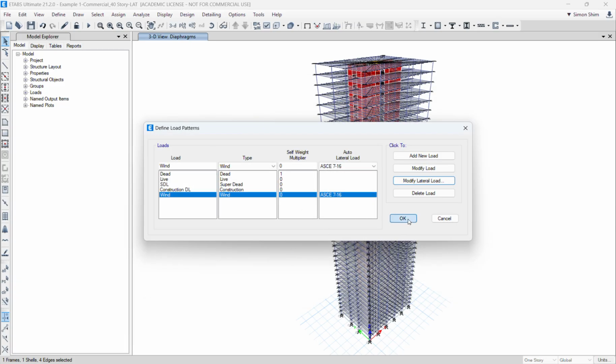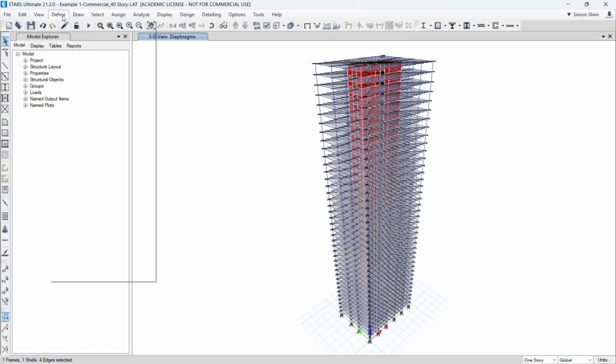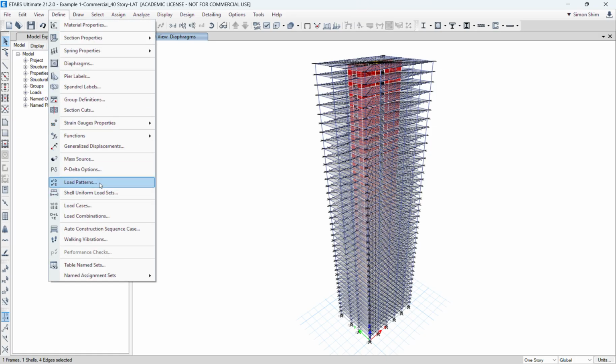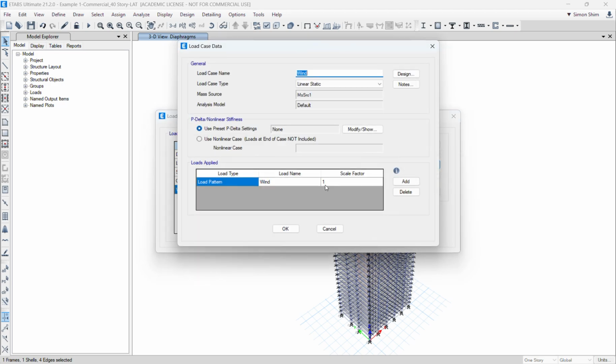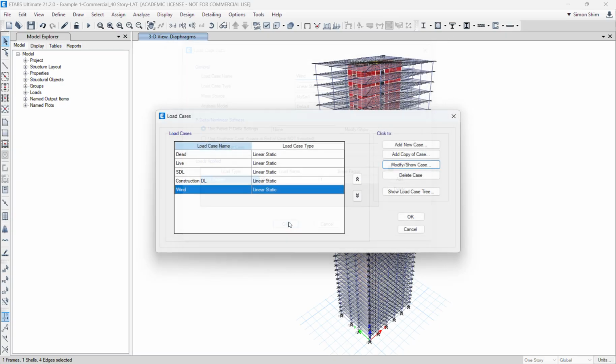So we set up the load cases. I want to make sure, if you create load cases for the first time, I think ETABS will automatically calculate the load cases. Now let's see. So you see the wind load here. This wind case should include your wind load, wind pattern, right? So this is another layer of load cases.